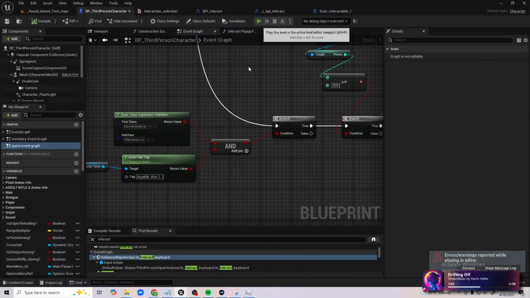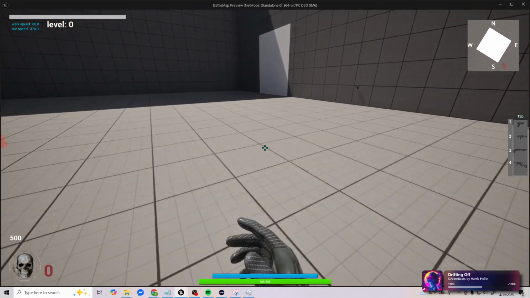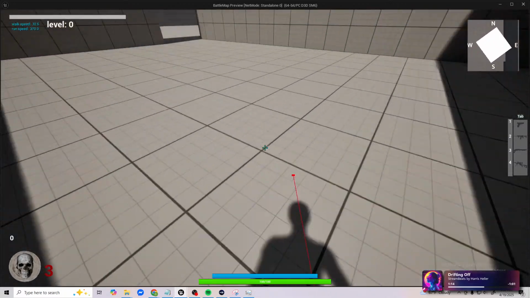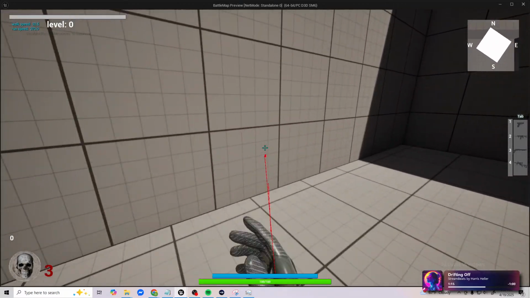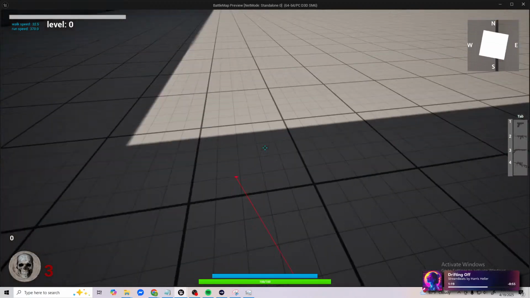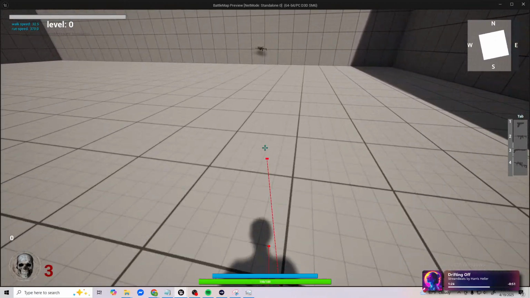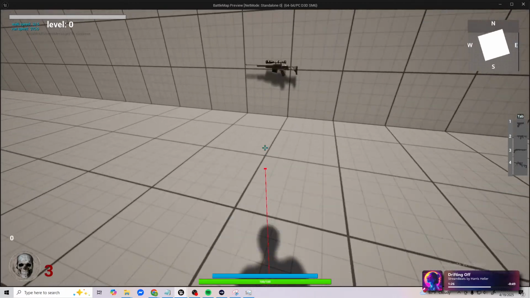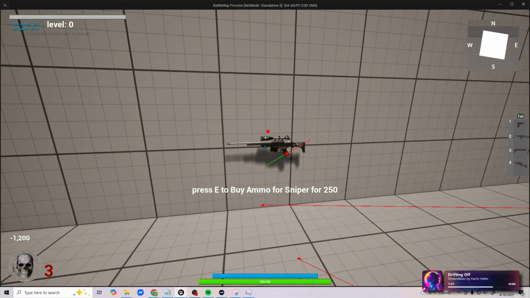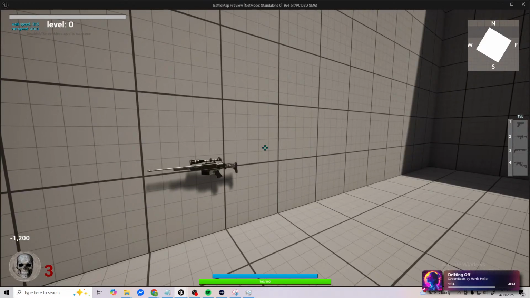Let's try to rapid hit for the door then maybe. Because I'm rapid hitting it and nothing's happening. So I just bought that without needing the money.